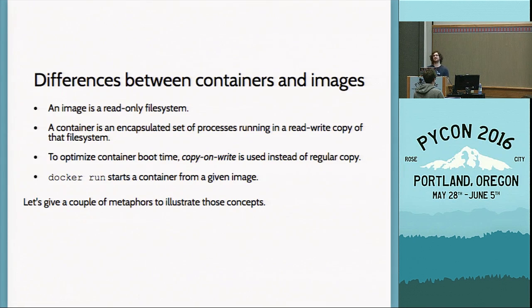So now what's the difference between a container and an image? An image is just a bunch of files and data. It's something living on disk. A container is a bunch of processes running in a read-write instance of this image. Images are read-only. You cannot change an image. Well, you can if you go into the file system and do stuff, but you should not do that because you're most likely to break things. The container will be the read-write version of that, and so you create multiple containers from a given image.